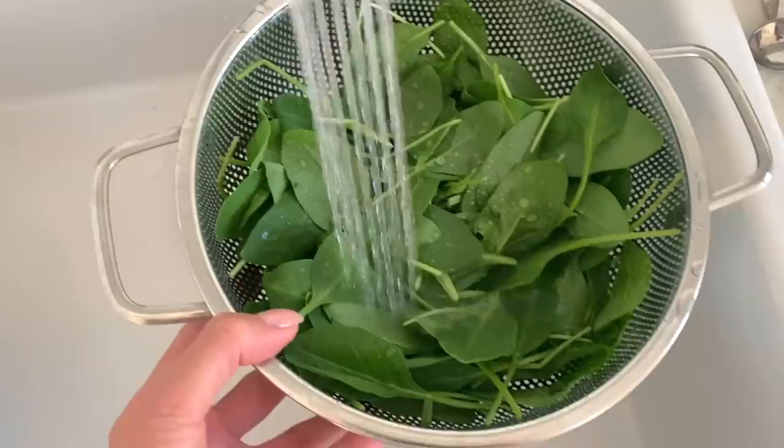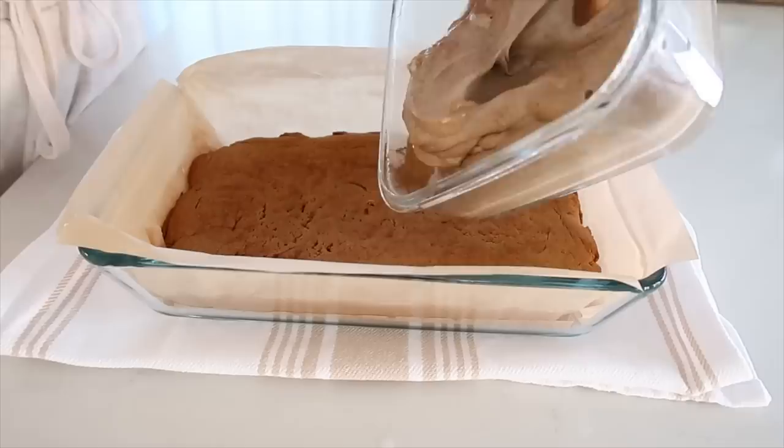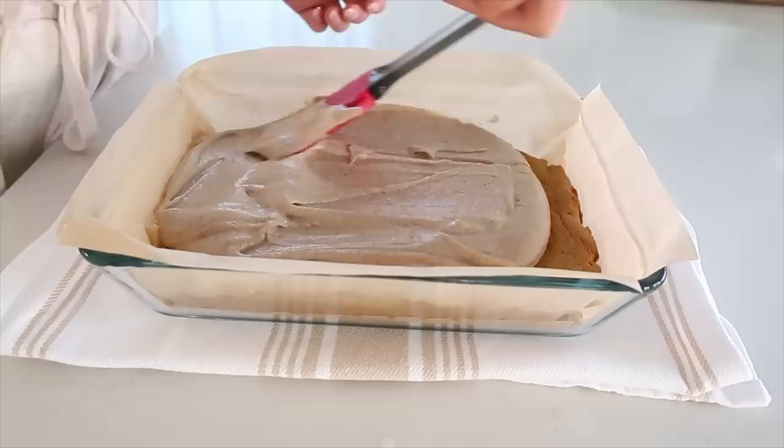I also love adding in some fresh spinach to dishes like this — just adds a little bit of extra green. The chili is pretty much done, just simmering to allow all the flavors to mesh together. I'll be adding in the fresh spinach before I serve it. In the meanwhile, I'm going to finish up the pumpkin bars — taking the icing out of the fridge, pouring it onto the pumpkin bar filling, spreading it out nice and evenly, and then popping that back into the fridge.